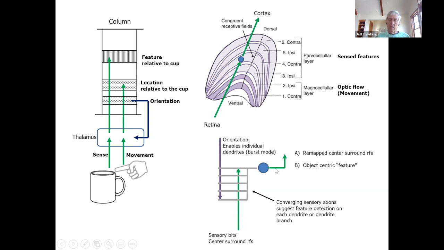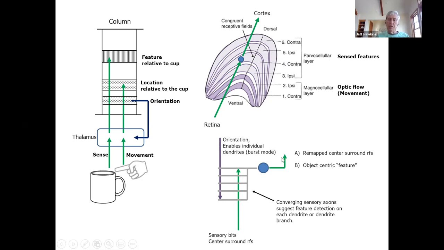And they talk about the output of these relay cells as also being center surround, which doesn't make sense in this context. Right? Now we're saying, no, look, what these things are recognizing is the pattern here. So the output of this cell should be a more sophisticated thing, like an edge or a line or a flow movement in a particular direction. So there are these two possibilities here.